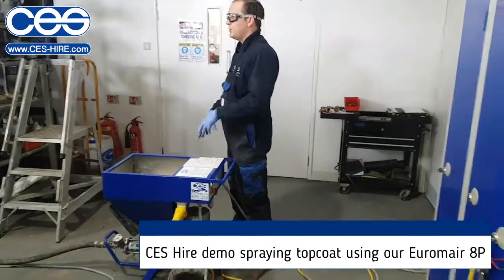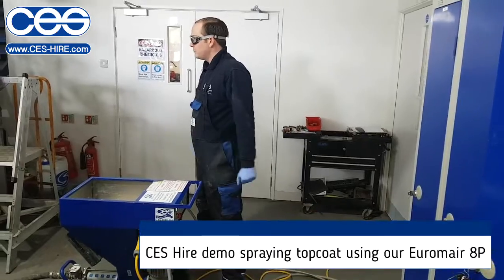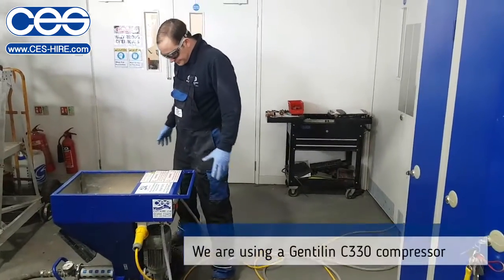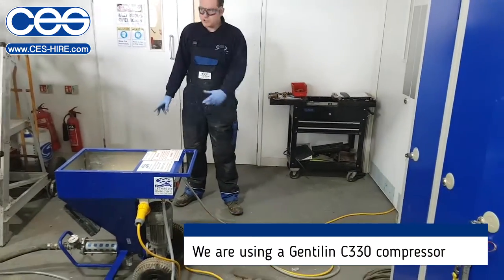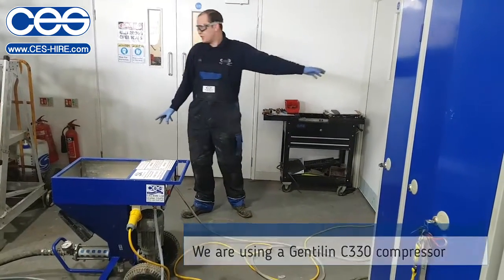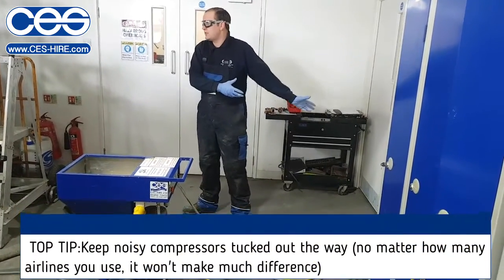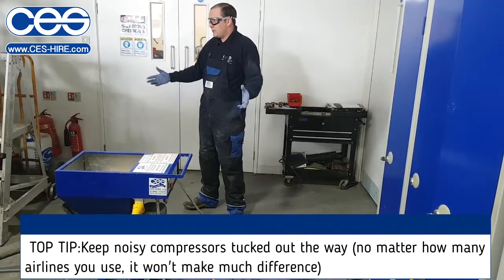For today's simple use, we're literally just going to spray the top coat to give you an idea of how it goes on with the machine. We run a small little orange compressor. It's called a Jetlin C330. I've hidden it in there just to keep the noise out of the way. Same as I tell everyone on site to do, keep the compressor out of the way, it's noisy. You can run as many airlines as you want, it won't make much of a difference.